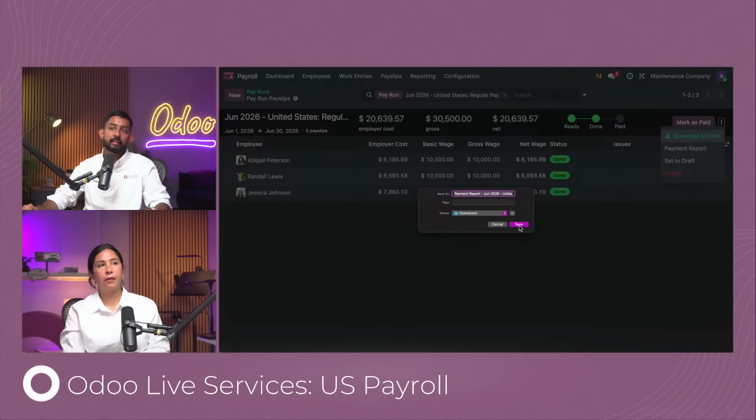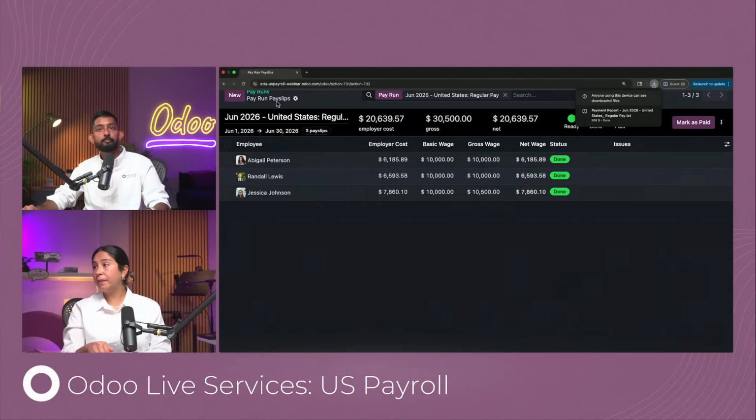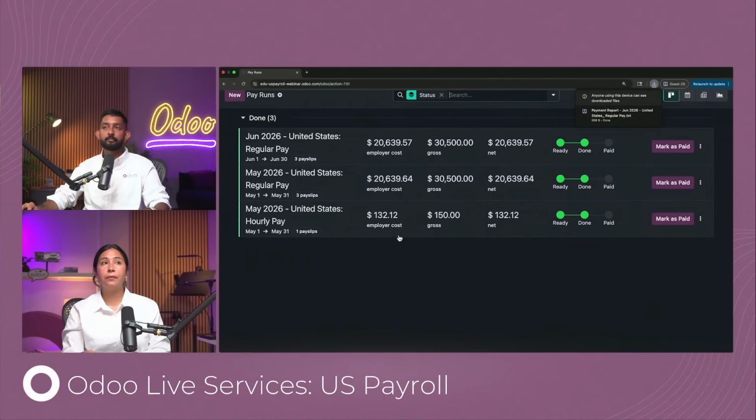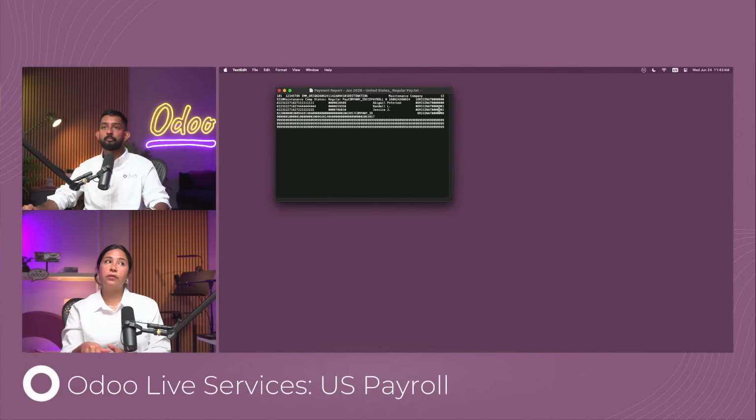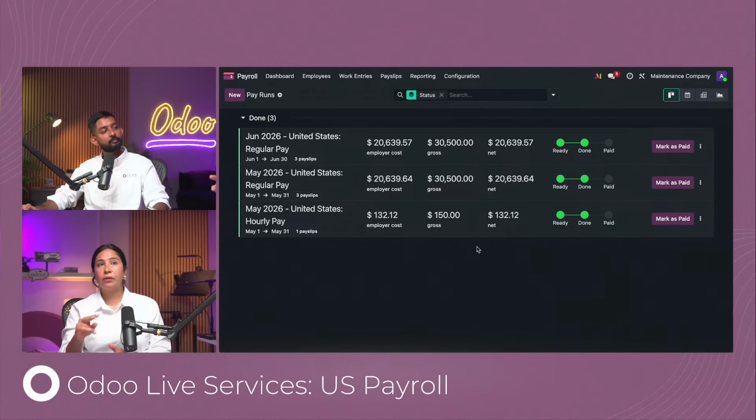And then I can go ahead and hit save, and then it will just download the Nacha file, which I can then access and upload into my bank to process all payments. And that is what we've seen with our previous implementations. Companies like doing it this way because it tries to minimize errors, because you have the option to troubleshoot one extra time.